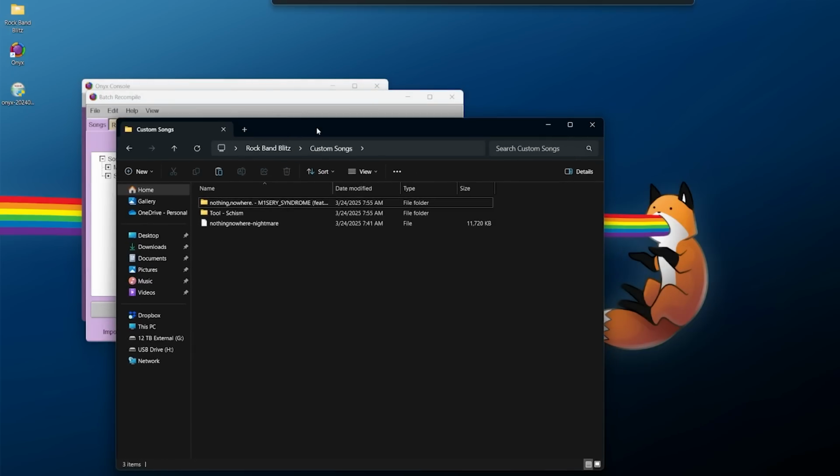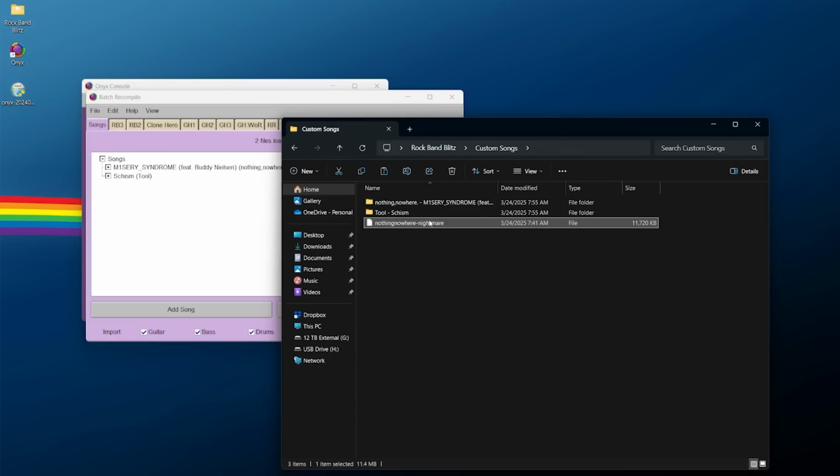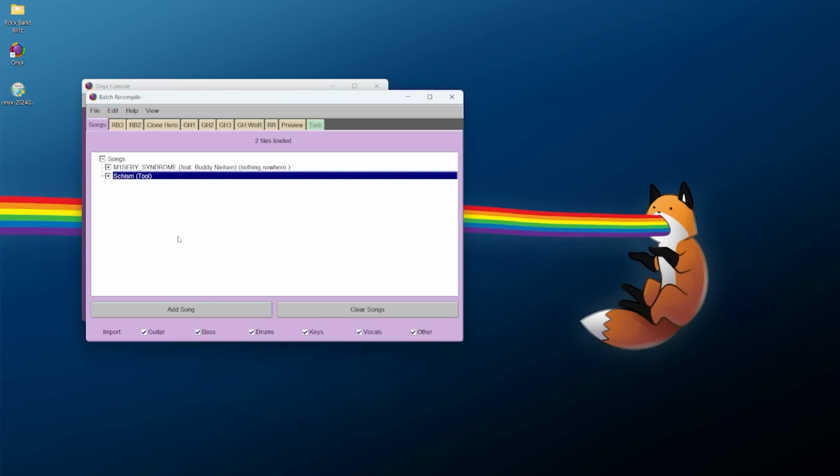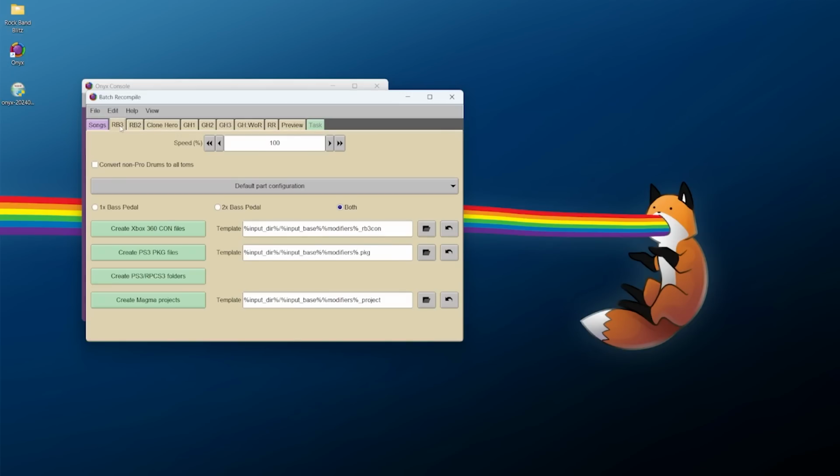And keep in mind, this file I know for sure is for the Xbox 360, but for example, if you're wanting to run this on PS3, that is possible. You are going to have to add in Xbox 360 content to convert it to PS3 and vice versa. However, these two are Clone Hero tracks here, so we need to make them compatible for Rock Band Blitz. For this, there's no Blitz tab, but you're going to click on Rock Band 3 since that is going to be backwards compatible, so to speak.